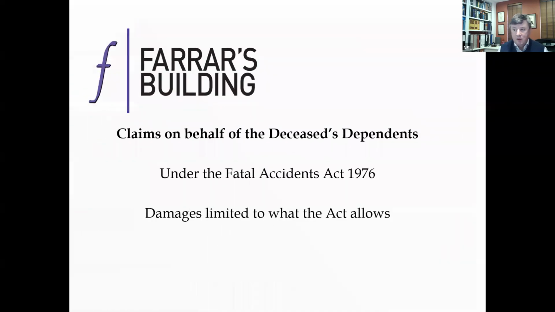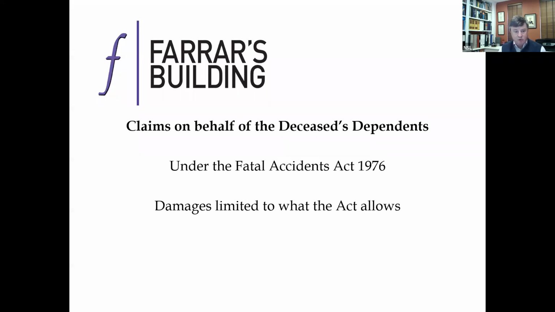Let's move on to claims on behalf of the dependents, which is what we're really interested in. We're all used to the idea in tort claims of damages flowing from the breach, and whatever is reasonably foreseeable loss caused by the tortious action of the defendant can be claimed. That's not how it works in Fatal Accident Act claims. These damages are a creature of statute, and so only losses falling within the statutory definition can be claimed. And that often leads to misunderstanding of things being claimed that shouldn't be. But we'll look at what can be claimed and what can't be in due course.